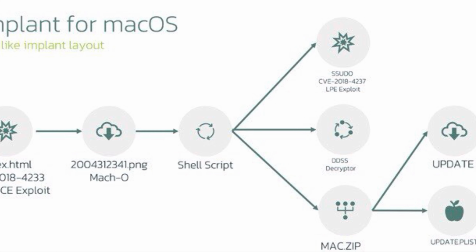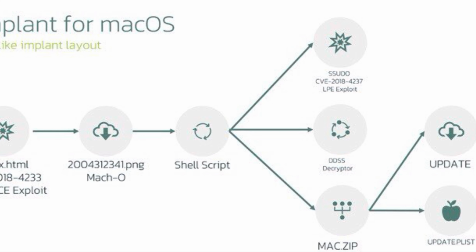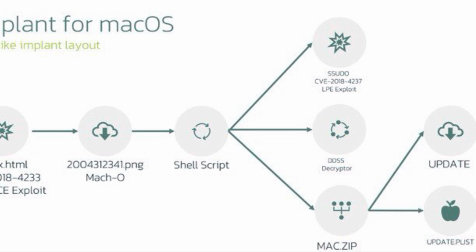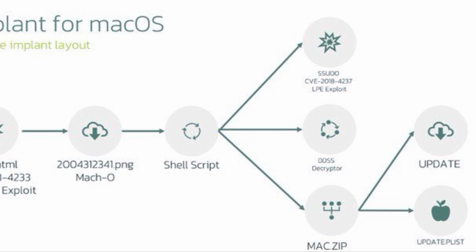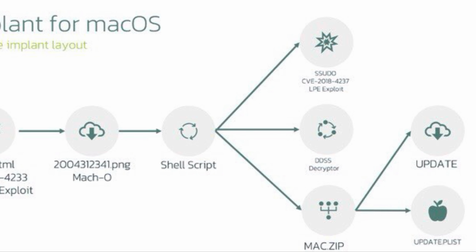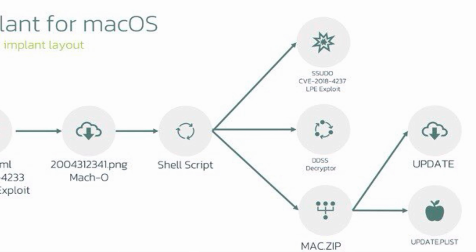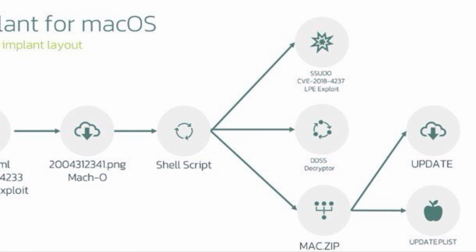The update file, aka masterloader, acts as a loader for the LightSpy core component, allowing the latter to establish contact with a command and control server and retrieve commands as well as download plugins. The macOS version comes with support for 10 different plugins to capture audio from the microphone, take photos, record screen activity, harvest and delete files, execute shell commands, grab the list of installed applications and running processes, and extract data from web browsers Safari and Google Chrome and iCloud Keychain.